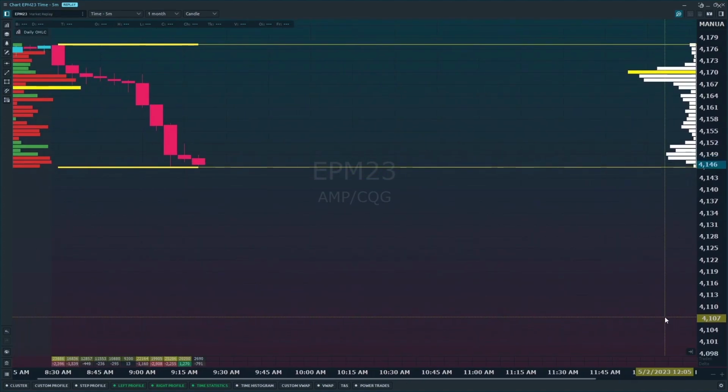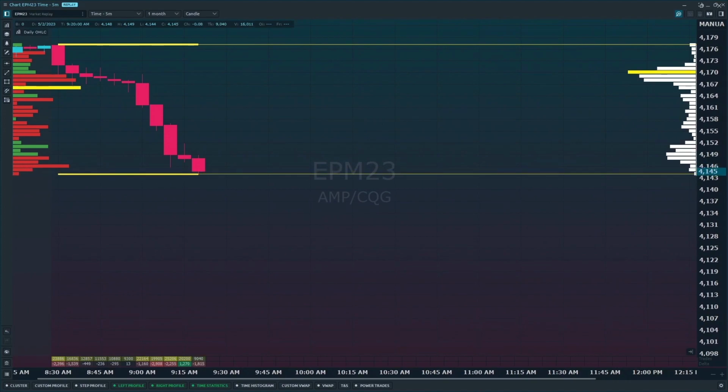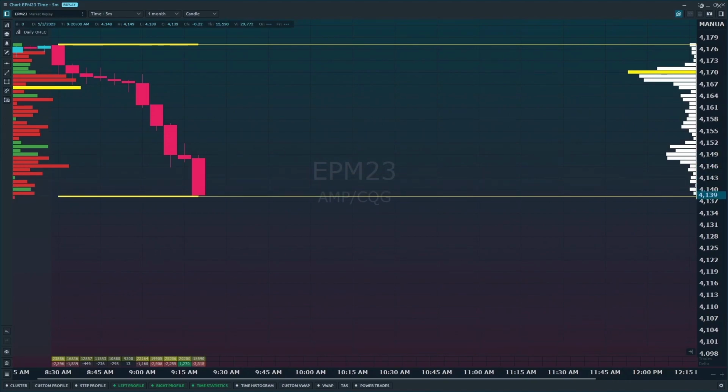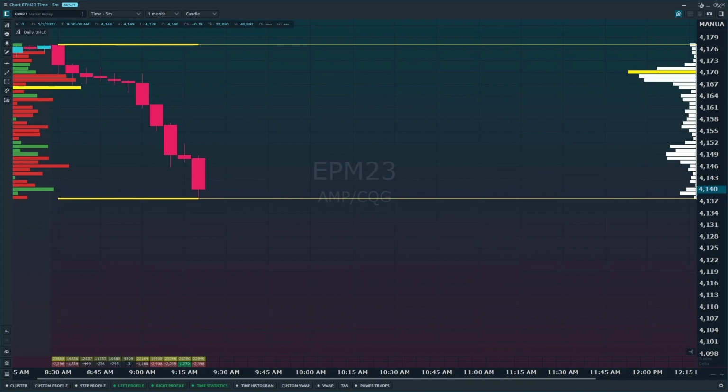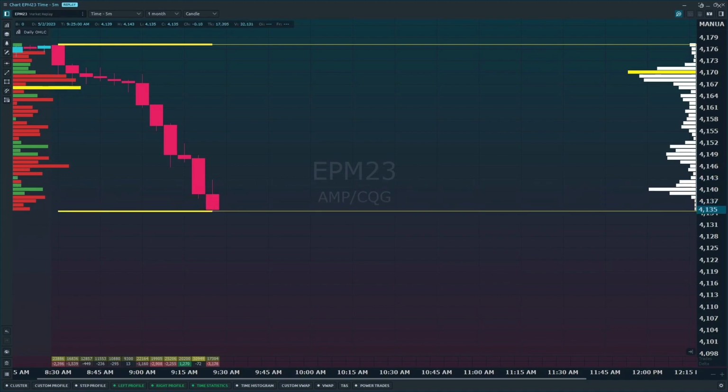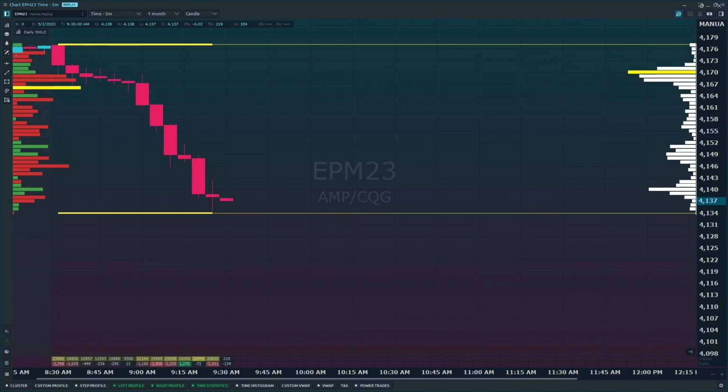Now, as you all know, I love initial balance, and I want to take that initial balance play. But what we don't see here is any reason to get long at initial balance, and I did not get long, right? We sold off all morning long, nothing but red candles. That's already a bad sign. So if I'm going to get long at initial balance, I need to see some real buying take place. And as you can see by delta by candle at the bottom here, it's just heavy selling. There's really no sign of buyers showing up.